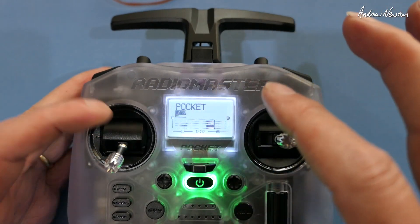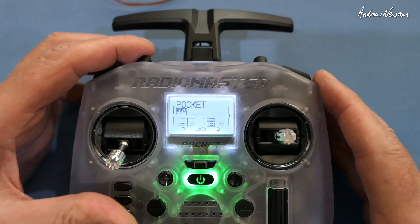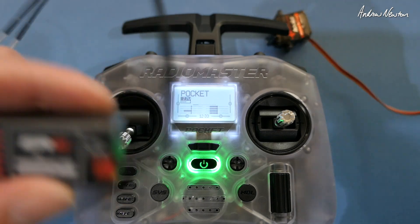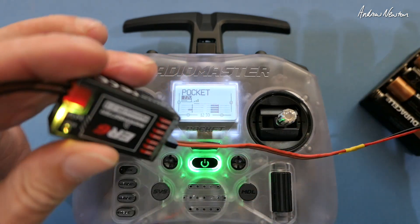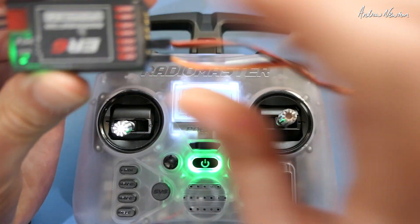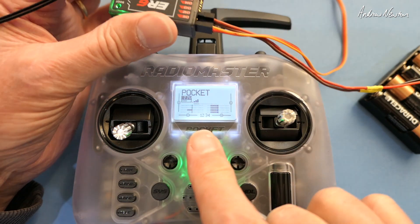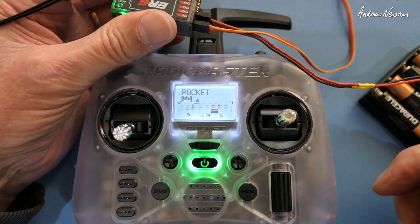Using the pre-loaded model called Pocket, I've set it up for iNav — arming and all the voice prompts are already loaded, so it has everything I need. I had to load my passphrase so I could bind it to my receivers. To show it's bound up, this is an Express LRS ER6 from Radiomaster — I plugged the servo in and it's all working. All I did was put the receiver into Wi-Fi mode and entered my passphrase in the pop-up configuration screen, and now they bind easily to all my receivers with the same passphrase.